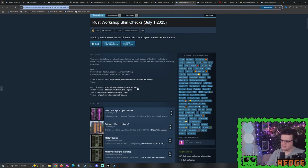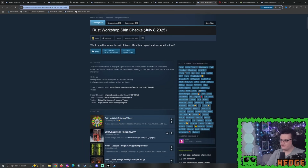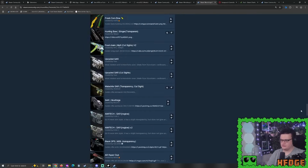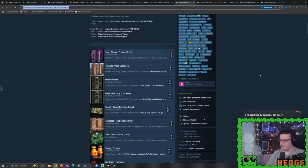Well, this is the batch of the skins from the previous weekend. So we have 119 skins here, and we have 116. Looks like someone removed some. Ooh, oh no. But yeah, lots and lots and lots of skins. And I know for a fact TTG looks at even more. Yes, he does.